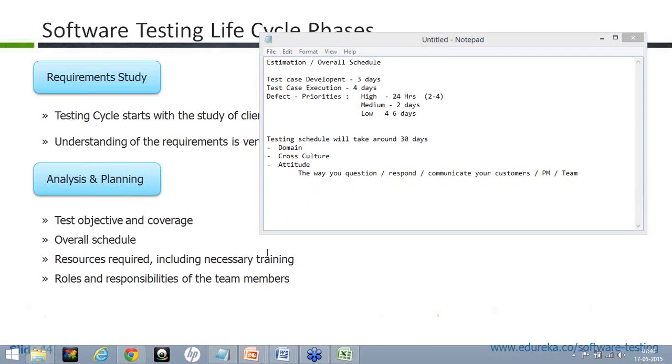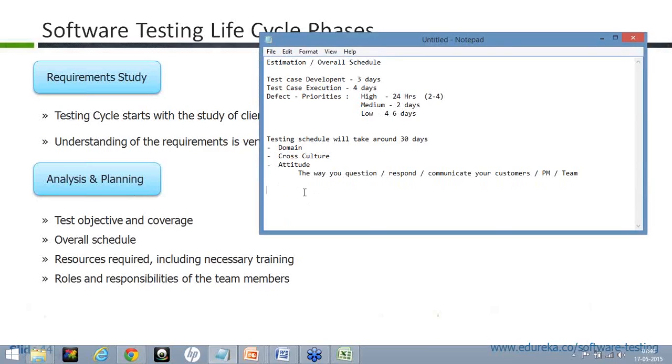Next, roles and responsibilities of the team member. Now I have got my team. What is the role and responsibility of the team member? Even that has to be planned properly. Today in most companies, they just hire people and then they fire them. They would say the project was in the pipeline 3 months back, that's the reason we hired you, but now the project has moved to some other company, so we are firing you. So this hiring and firing is happening everywhere across the globe now.